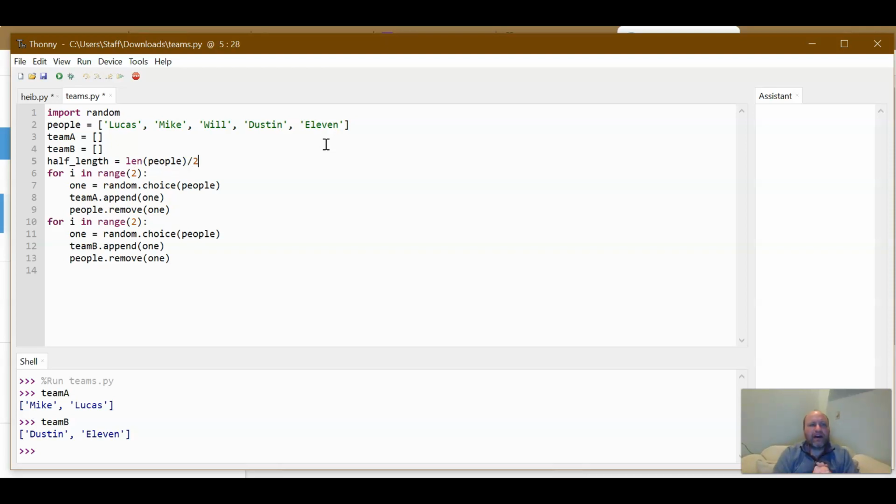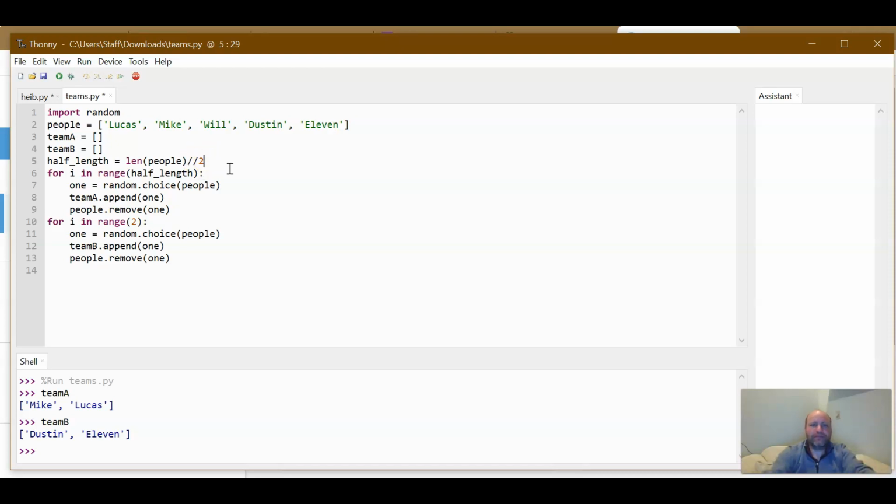Now, where I'm going to use this is in the range, and this has to be a whole number. So I'm going to do divided by 2. So what I'm going to do here is half length, and so half of the length is going to go here. Now this might look like it's not doing anything, because if we have 5, this will just be 2 because it goes down to the nearest value below our decimal, and that's not going to do anything.